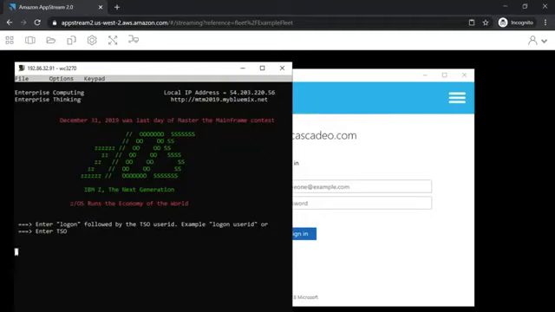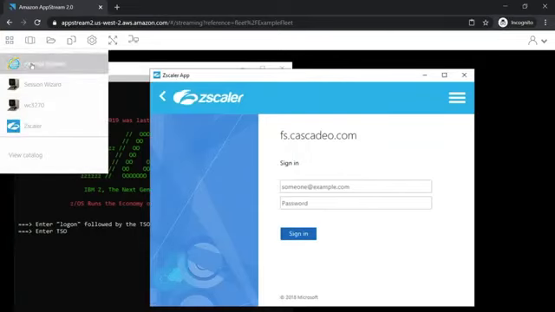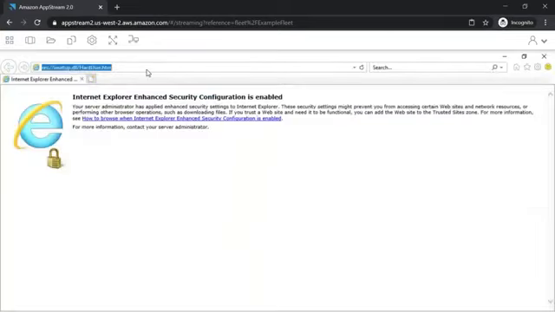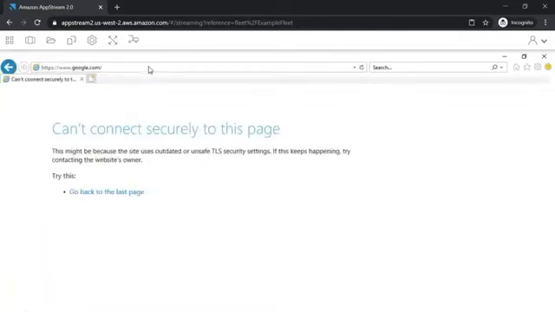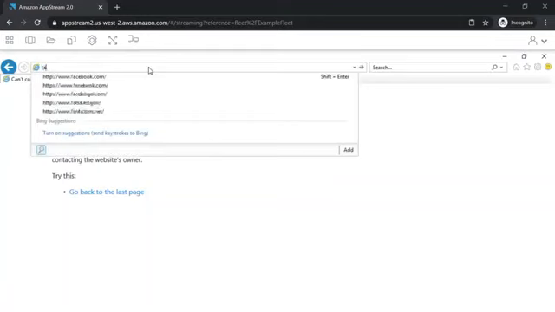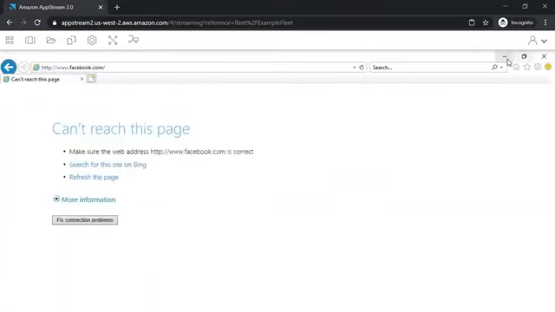So for network level restrictions such as browsing, we will demo how Joe can use Zscaler. So as long as the user has not yet logged in to the Zscaler application, we can see that we could not connect to any of the sites, Google or Facebook.